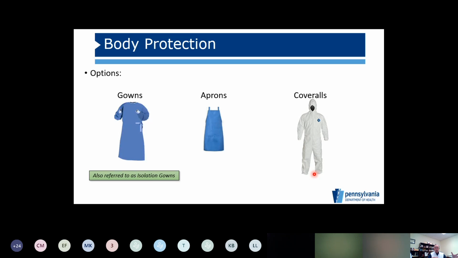The normal counter to that in our world is to add more people to the job. So if it's going to be slower, you're going to need more breaks. You're going to have to hydrate, so put more people on it. But now that's counter to our administrative control, which is limiting exposure. So, we're not adding more people. We have to work smarter.